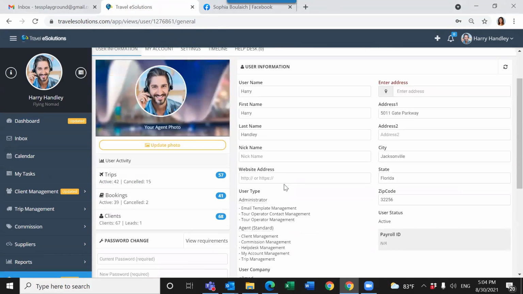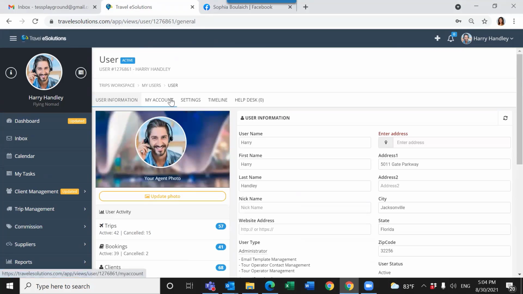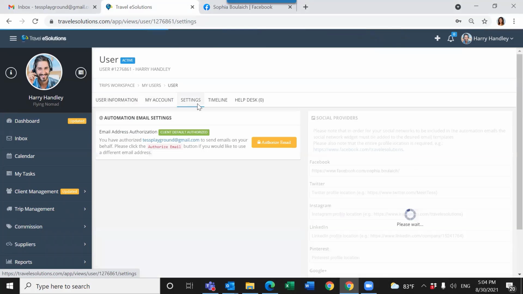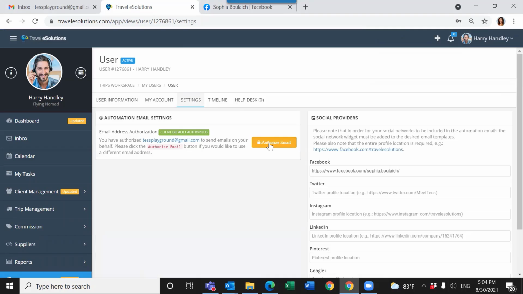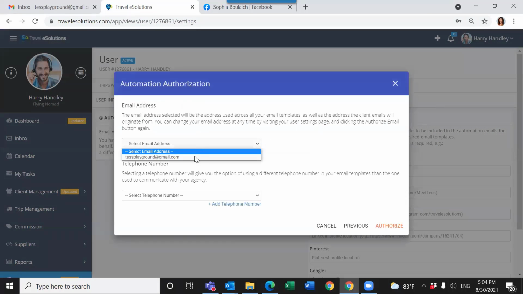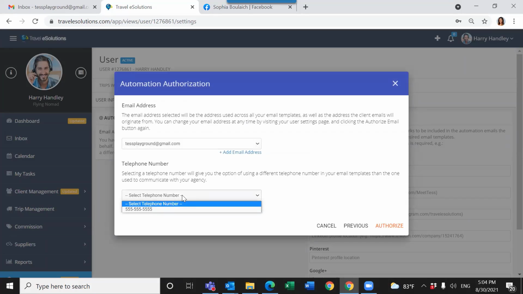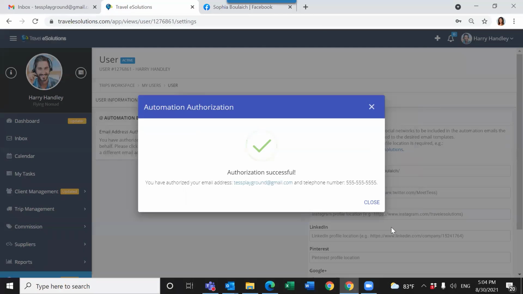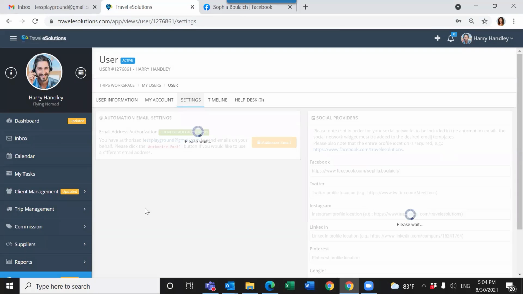So just make sure you go to Settings up top and authorize your email. So you're going to click Begin. All you have to do is select the email address and phone number you use for travel and just authorize that. It basically allows TESS to send any emails on your behalf.